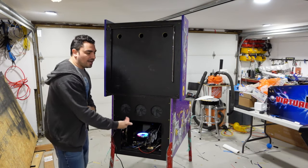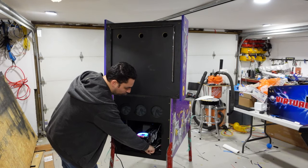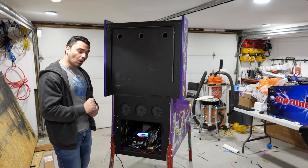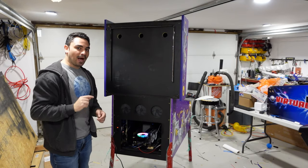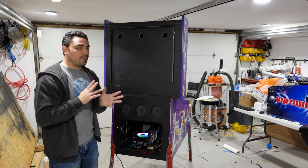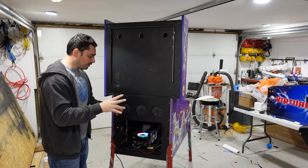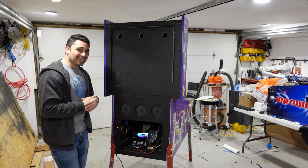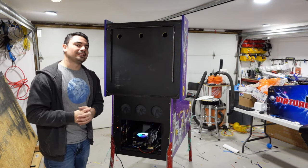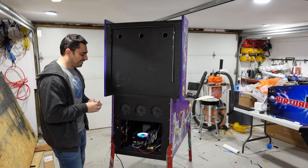As far as the graphics card, as you can see, the PC is open air. There's no actual case for the PC. I custom drilled the graphics card with a piece of wood so the graphics card doesn't move in transit. But anytime I ship my cabinets out, I always remove the graphics card. The graphics card goes back in the box, and the customer will put the graphics card in themselves. It's a big deal because in transit, stuff bounces around, and I think it's kind of silly, especially with how I have it. If you want me to get an open air PC mount, I could do that, but they're like 80 bucks. Might as well buy a regular PC case for 80 bucks. But again, whenever it's in transit, the graphics card is always taken out. Why risk it? If you don't know how to install one, I could do it on a video call. It's very simple. It's very easy to install a graphics card.